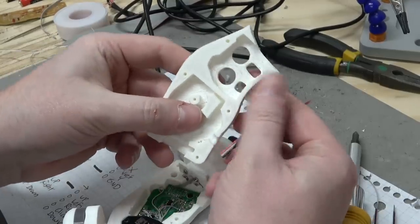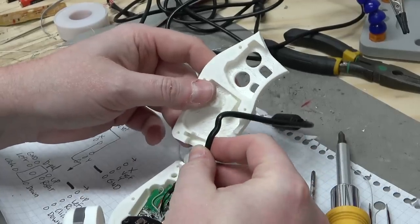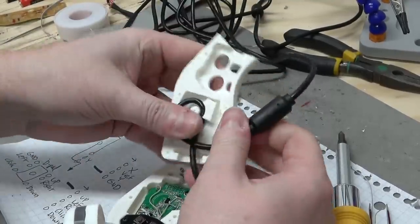So I've got this strain relief in here. So what I want to do is I want to think about it. Okay, yeah, this thing can open up this far. The wires can reach. So we come up here, tuck into the strain relief, and come back around.